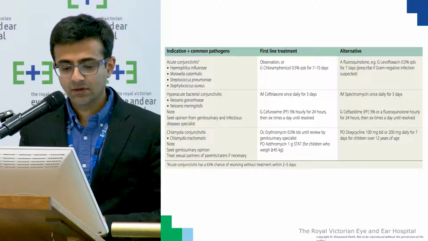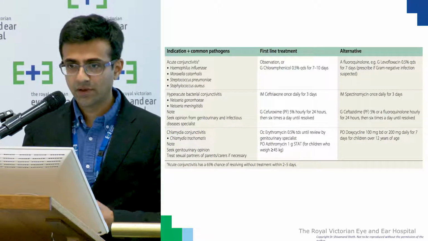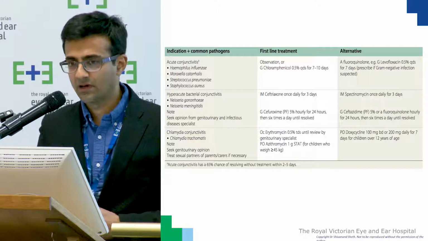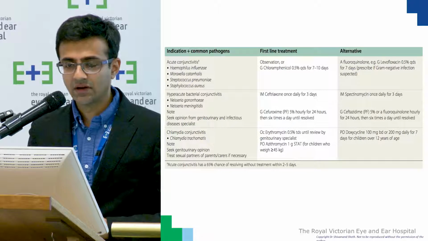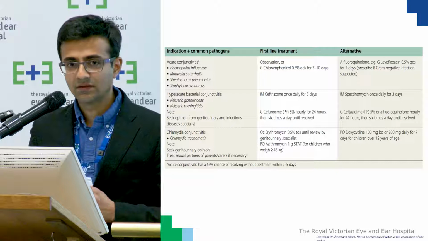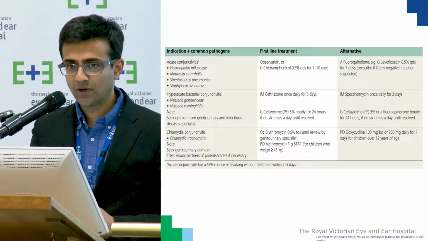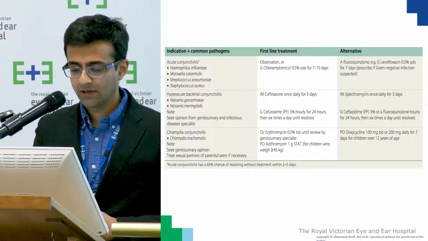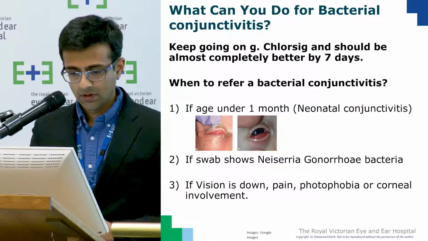If it's something unusual like a gonorrhea bacteria, they can actually penetrate an intact eye as well. So it needs to be seen by an eye doctor as well as an infectious diseases person. And chlamydia conjunctivitis is sometimes a rare masquerader. It can be a chronic thing, not getting better, doesn't look viral or bacterial. Chlorsig has made no difference. Then we sometimes swab them to look for chlamydia if there are risk factors, and they need systemic treatment. And we'll come to that later.